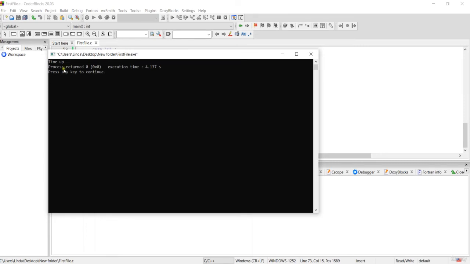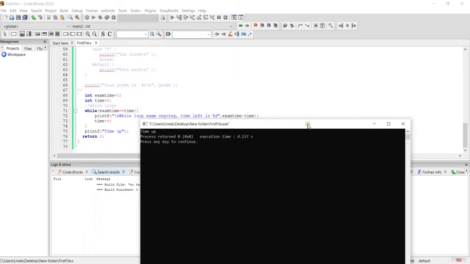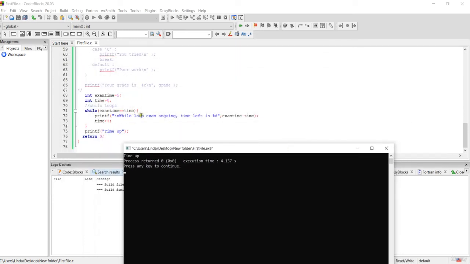It says time up. All right, so here we have a problem. It didn't print this one here. Let's see what the problem was. Exam time.